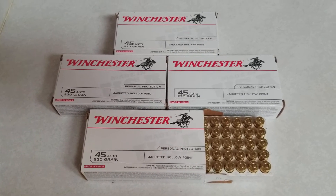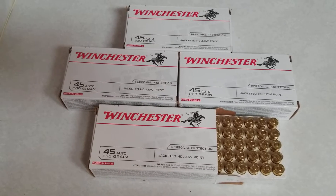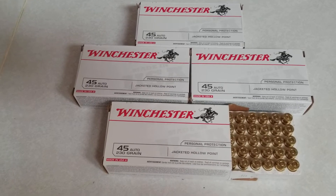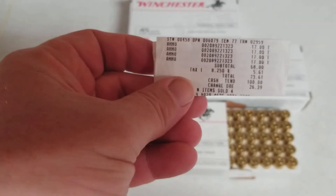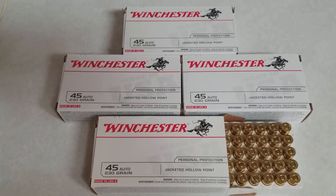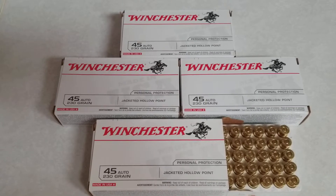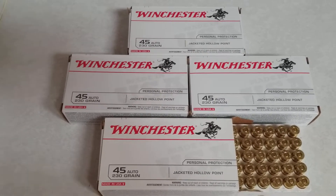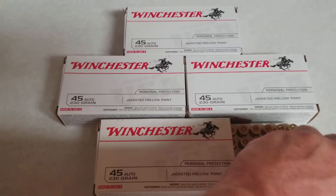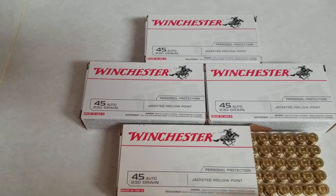Good afternoon YouTubers, T-Square Talk. Keeping up with the Walmart ammo deals — I found these at a Walmart. These right here are $17 a box and they're regularly almost $30. They're on sale but they're a 50-pack, so you only get 50 bullets per box. You're not going to get as good of a deal when you buy smaller amounts, and they're hollow points, so these are a little more preferred and they do cost a little bit more.